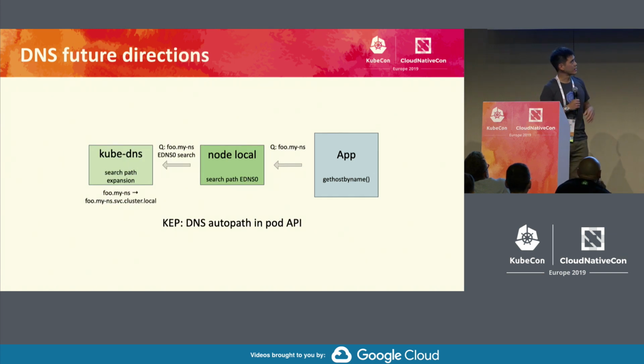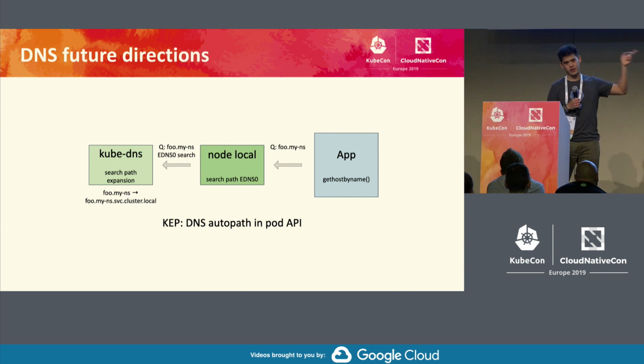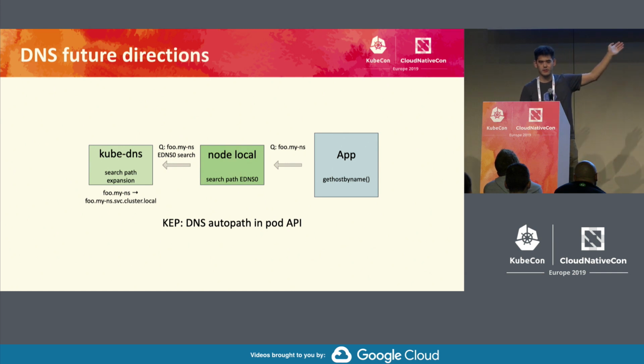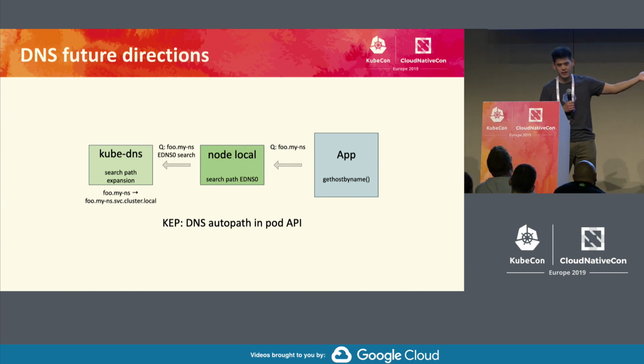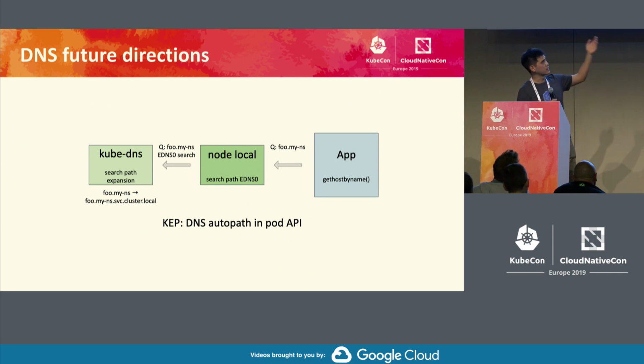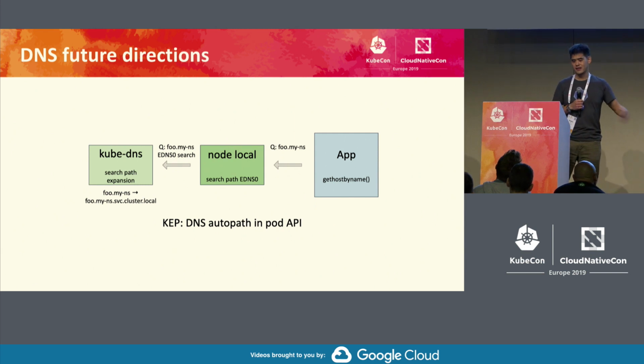Another interesting thing, and this is an ongoing KEP, is why don't we take care of that search path issue? The node local cache is a smart agent. We can put some logic in there, and it can coordinate with the upstream kubedns infrastructure. What if we have the node local cache insert that search path somehow into the DNS query, perhaps as an EDNS field, and then the search path mechanism could be resolved upstream inside the server, and you won't have to send all those packets over the wire.